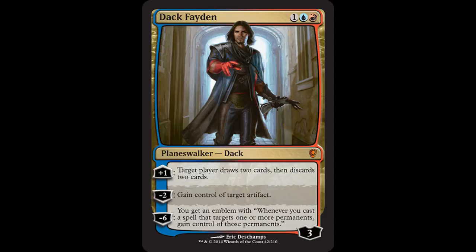Being able to gain control of somebody's Sword, or Jitte, or Skullclamp, or, I don't know, any number of things is pretty cool. And on top of that, the +1 ability is definitely great for maybe a Grixis Reanimator, even just to filter out those lands that you draw late game.